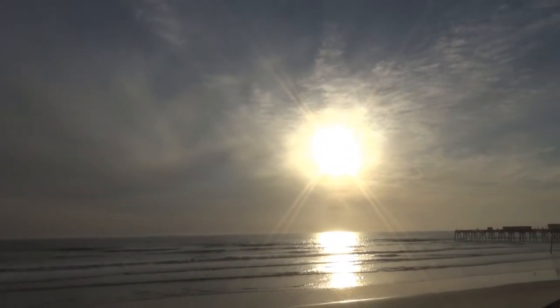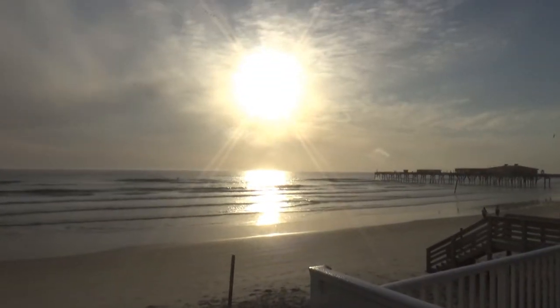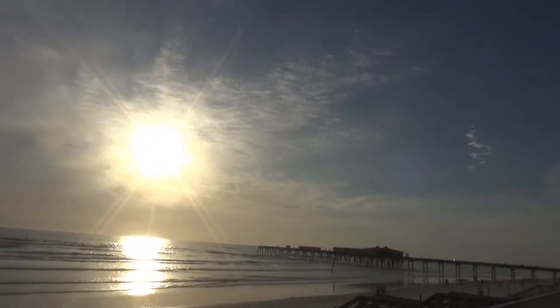Stage one, entry burn shutdown. Our entry burn has just completed. The next step is our landing burn — it's about 90 seconds from now. In terms of velocity reduction, the denser part of the atmosphere actually slows our Falcon 9 by 80%, and the landing burn achieves that last bit of reduction down to zero.